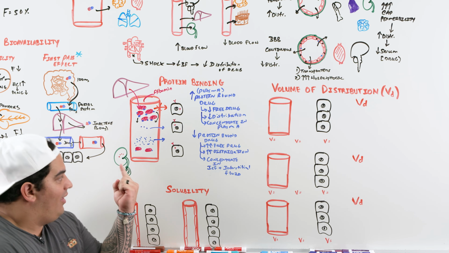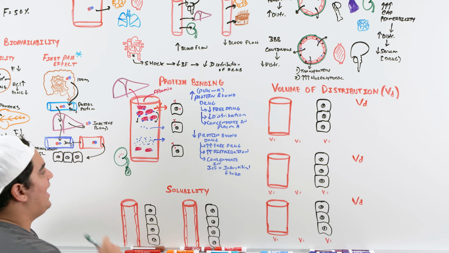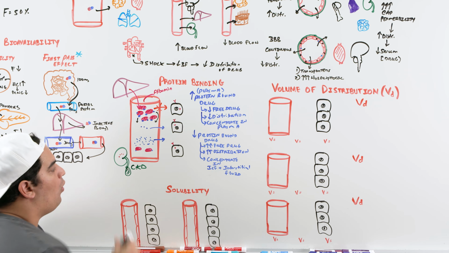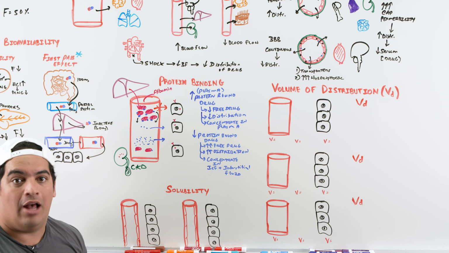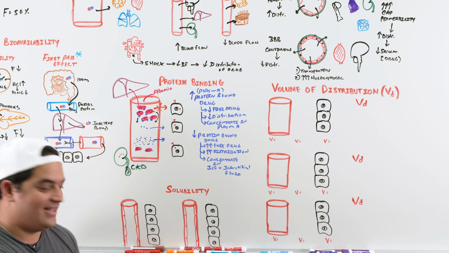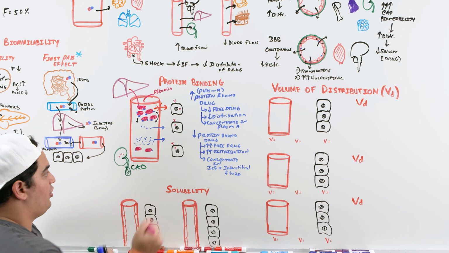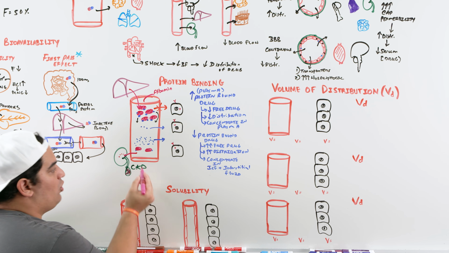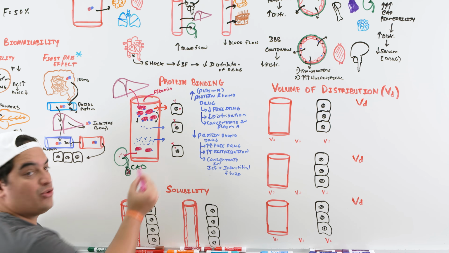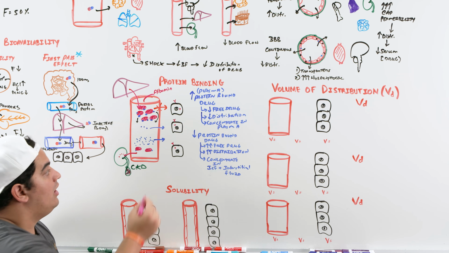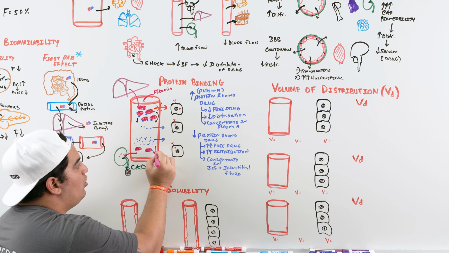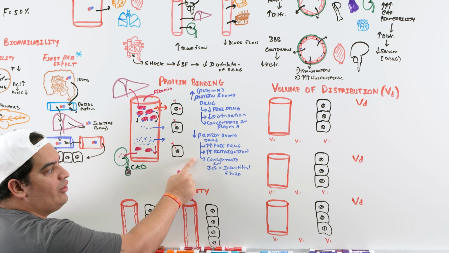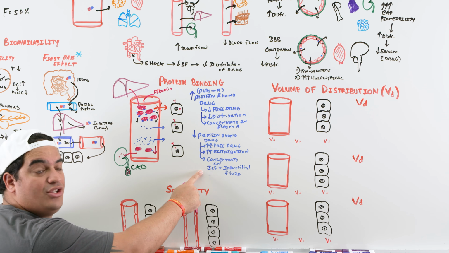Now, think about this clinically. If a patient has chronic kidney disease, this is why I was talking about this in the beginning, what happens to their ability to maintain the albumin levels in the blood? It decreases. And so what happens is you start actually causing lots of albumin to be lost in the urine. So what happens to the levels of albumin inside of the actual bloodstream? The levels of albumin in the bloodstream will start to plummet, and you get a lot of this type of effect here, where there's an increased amount of the free drug, increased distribution, and a lot of it can concentrate in the tissues.